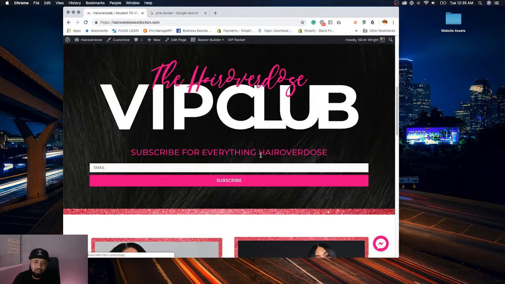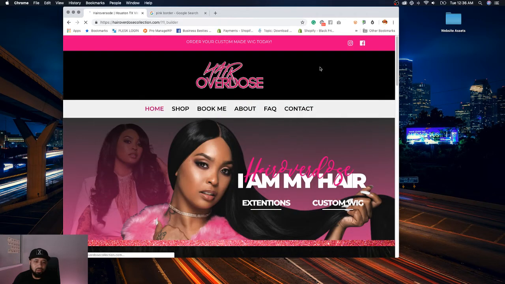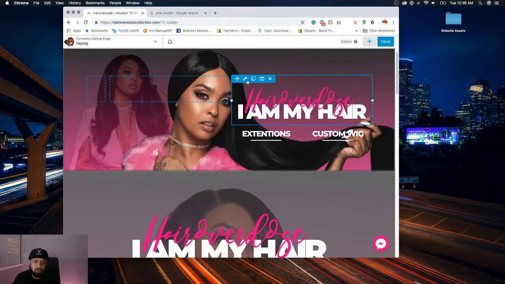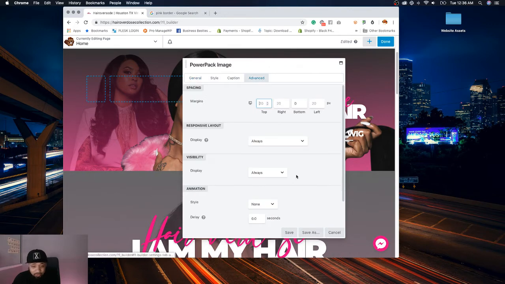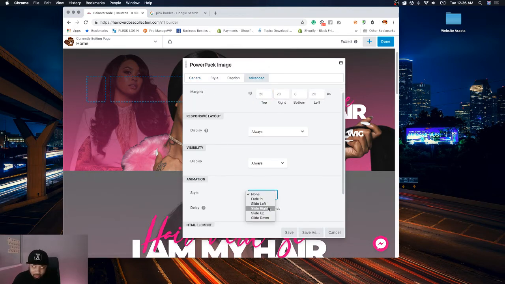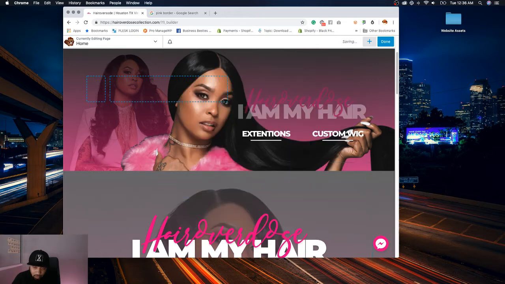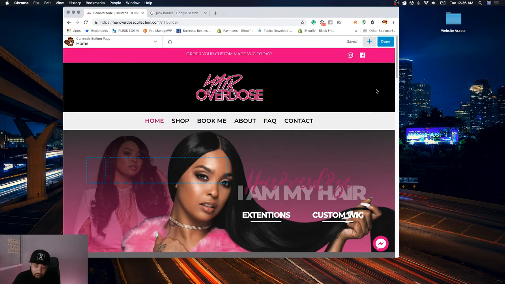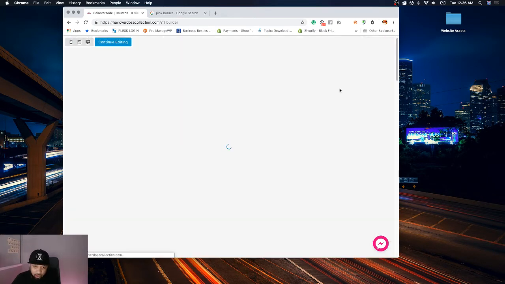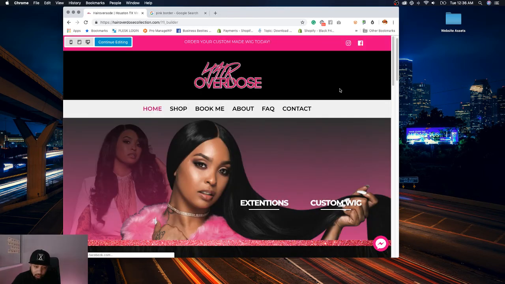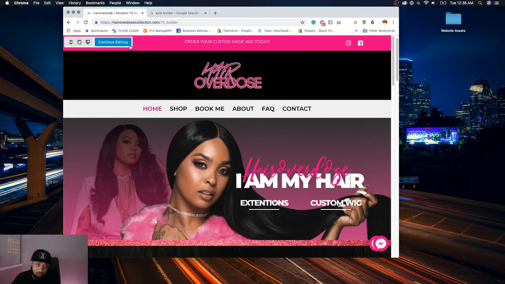So the only thing that I'm seeing that there's an issue, there's just too much space right here. It looks like everything else is cool. But you know me, I'm kind of feeling this animation. So let's animate. 0.5. I just want to make sure I'm doing it right. 0.5. Oh, that looks so good.